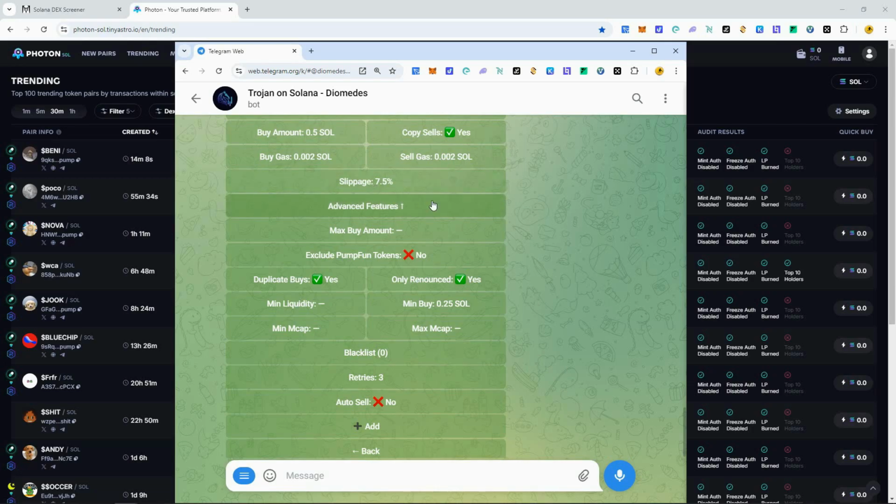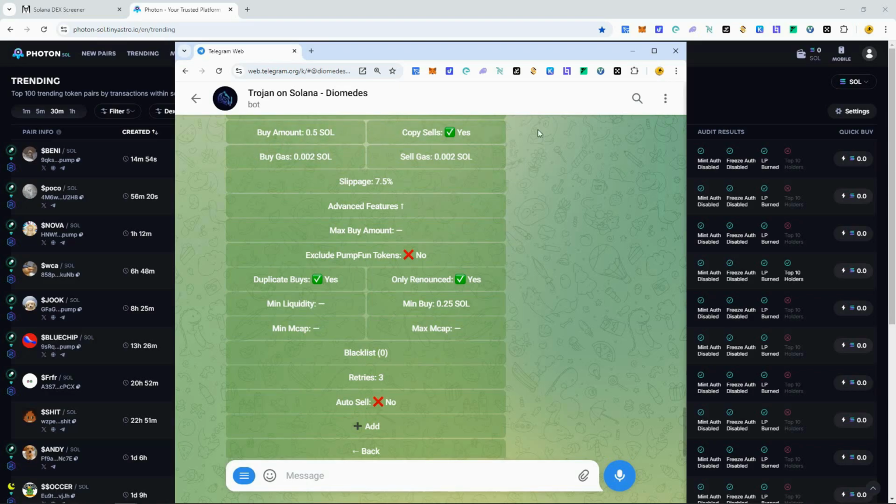And the advanced other settings you guys already know, like the max buy amount. This would come into play if you're using a buy percentage. So let's say you put in 50% of whatever the wallet that you're copying buys, and let's say they buy with 10 Solana, and you would normally buy with 5 Solana if you have it at 50%. But if you have this max buy amount set at 0.1 Solana, the maximum you're going to buy is 0.1, even if you have this set at 50%. So those go hand in hand, and then like I said, the minimum buy amount goes hand in hand with this if you're just using a buy amount.